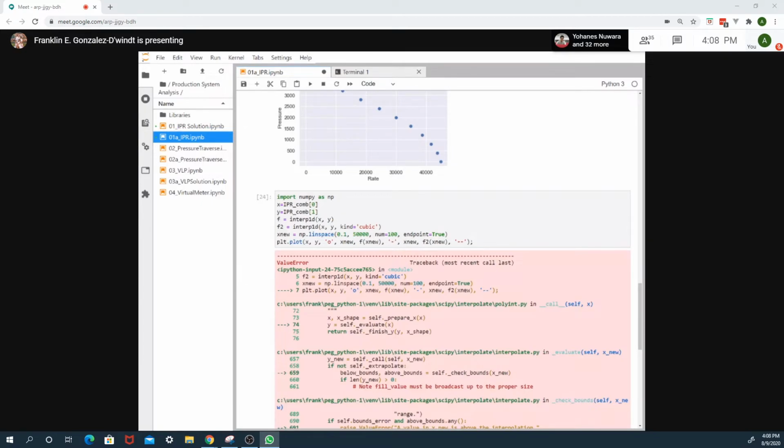So let's check here. We have a pressure traverse. This is just a defined function. My input is the oil rate. And we created here two lists, one for pressures and the other one for gradients. So we are going to be iterating for every single depth, from the surface all the way down to 5,000. And for every single piece, we're going to be adding the gradient. So that's what we are doing here.